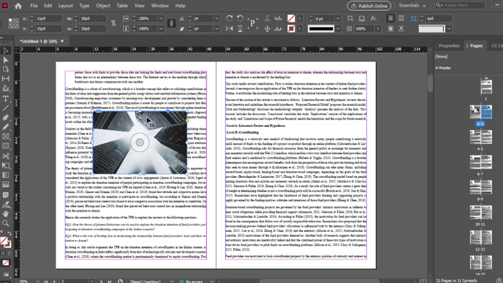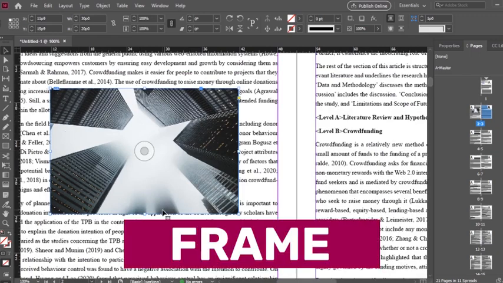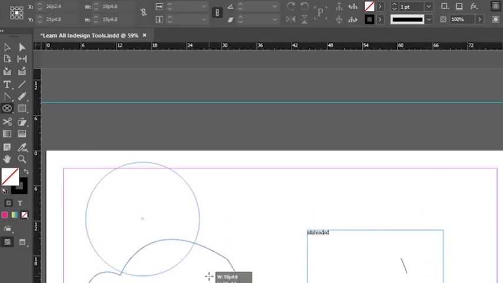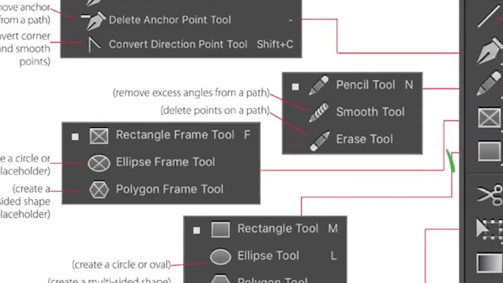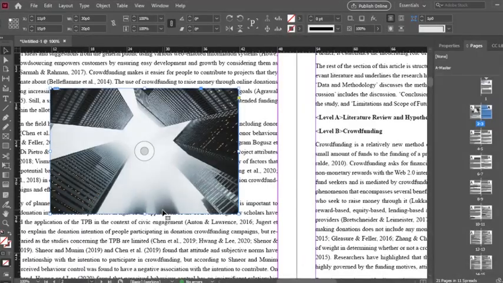Apart from this, if you notice here, there are two things. Number one is the frame. As you know, Adobe InDesign always creates a frame for anything. Even if you write text, or add an image or any boxes, InDesign keeps everything in a frame. So the image is also inside a frame. Now this is your frame, and if you want to select your image, simply click on this icon. Now your image got selected.